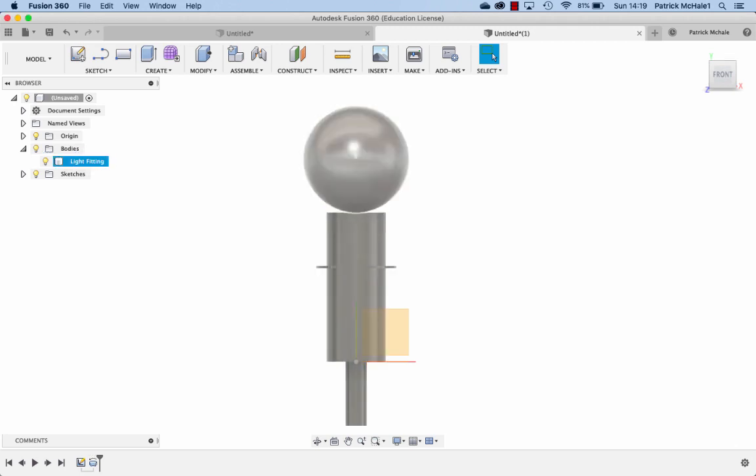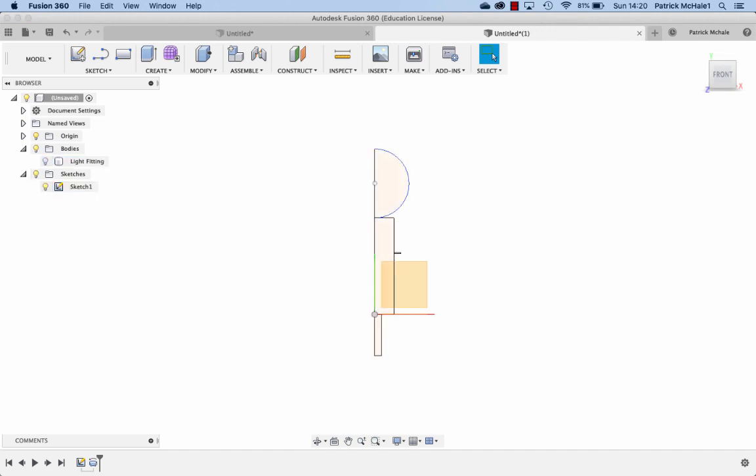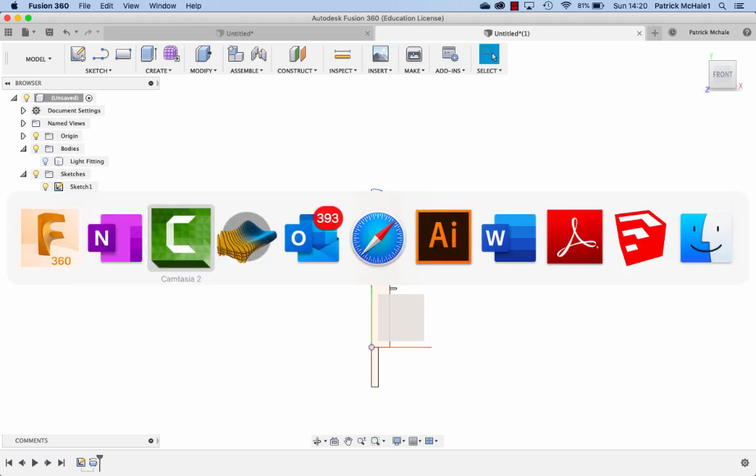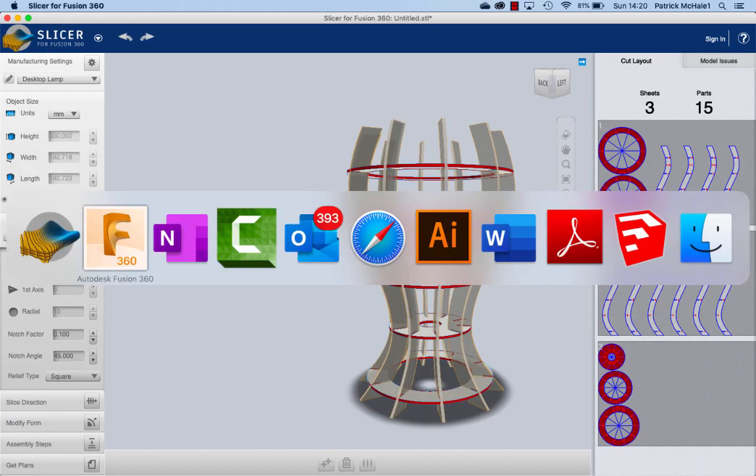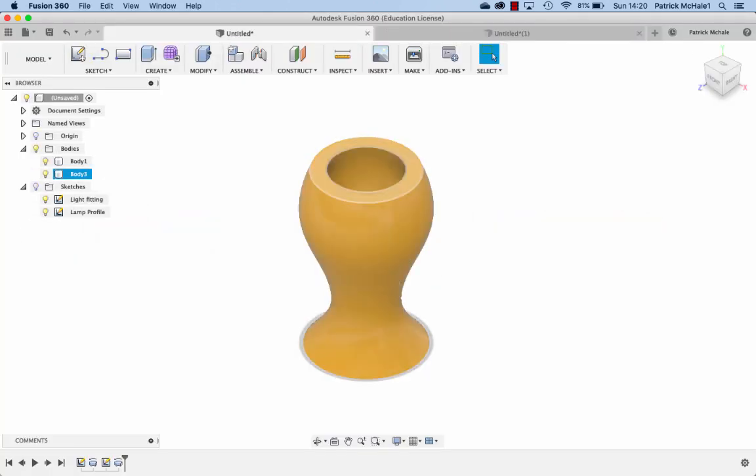Now, it's not beneficial for me to have the body visible at the moment. So what I'm going to do is turn off that body and open up my sketches here, make sure I can see my sketch. And now that I have that light fitting, I'm going to create a profile similar to, actually just over here, similar to this shape.